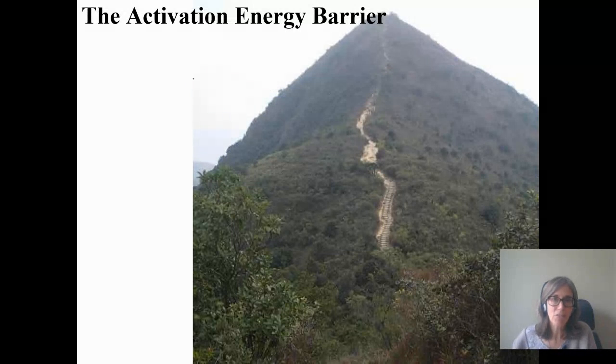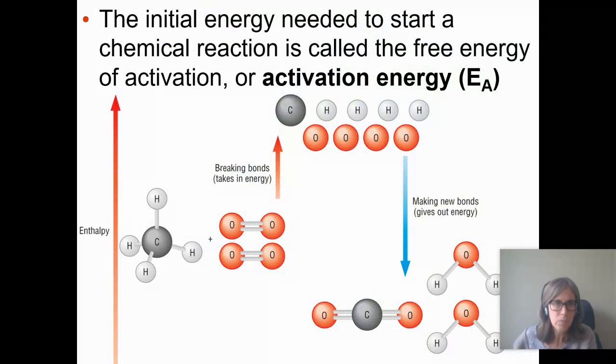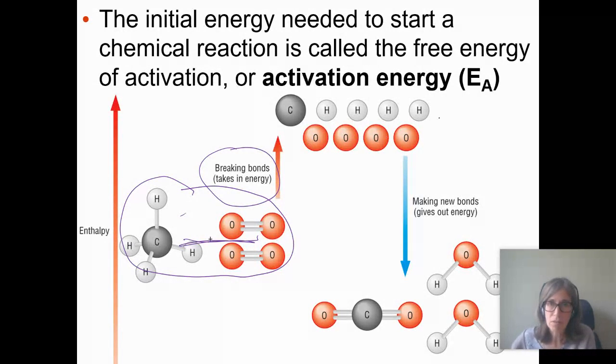Okay, activation energy. We talked about this in our last unit. The activation energy is the amount of energy you need to get started in a reaction. So it's sort of like climbing a mountain. Let's look at that over here. Let's say you have some reactants right here, and they have a certain amount of energy. You have to always put in a little bit of energy to break bonds. And then what you have here is the transition state. In this case, you've broken all the bonds. You don't always break all the bonds, but you have broken at least some bonds.